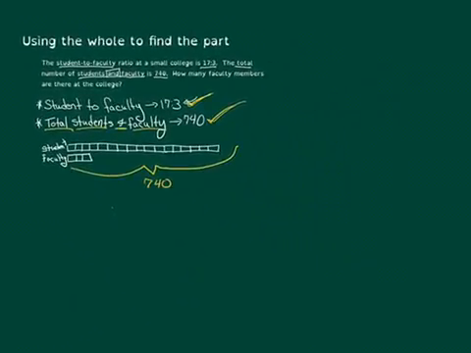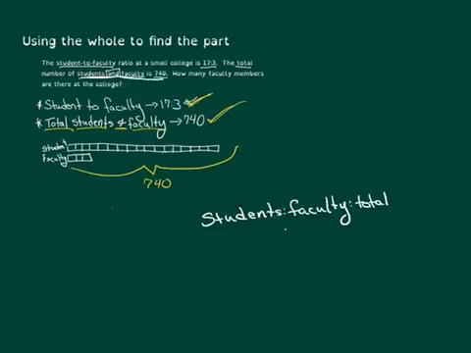All right, so anytime we're dealing with ratios, you want to be thinking about what parts do I have, and then what does that mean for my whole. So I'm just going to write a 3-part ratio down really quick. So we know that we have students, faculty, and then I'm going to be dealing with the total, especially since that's the information that they gave us. So my students are going to be 17 for every 3 faculty members, and then that combined is going to give me my whole of 20.